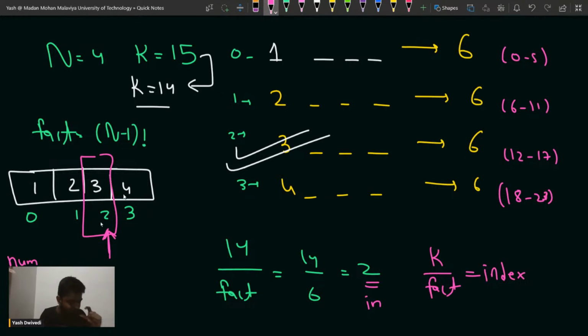Is this part clear to Arohi and everyone? Guys, please tell me. Is this part clear that I am taking 3 from here? Yes or no? Please tell me. Are you getting this point, that I'm taking 3 from here?